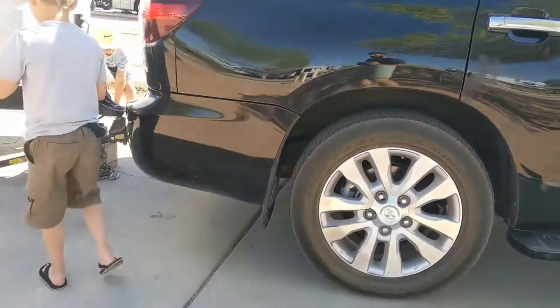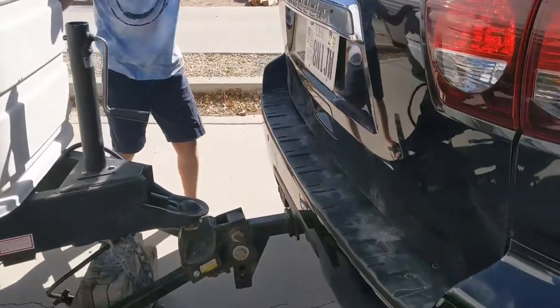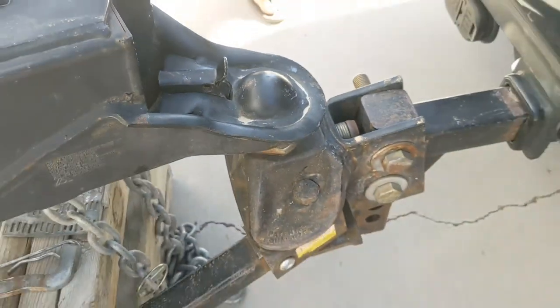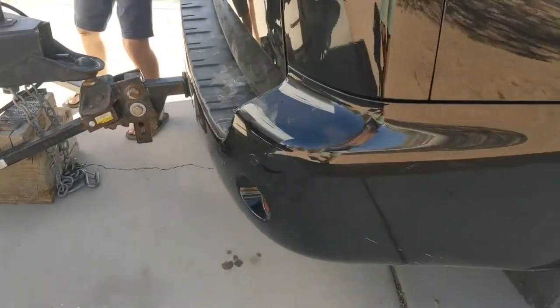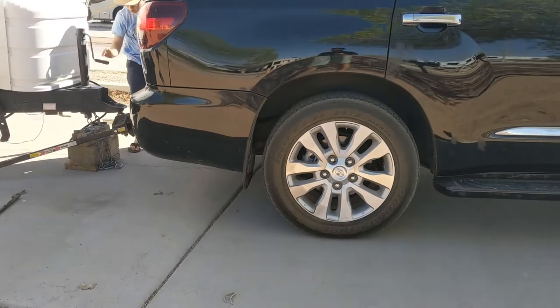Okay. It's kind of hard to hear the compressor, but it is going. And we are not able to get the ball latched in. Oh, there we go. Now that it's starting to lift back up, it will go in. Now it's raising itself up by itself.